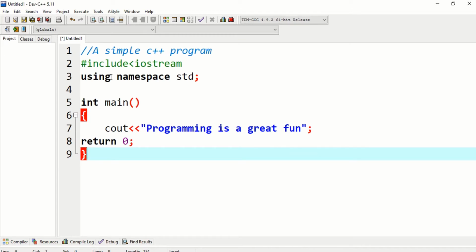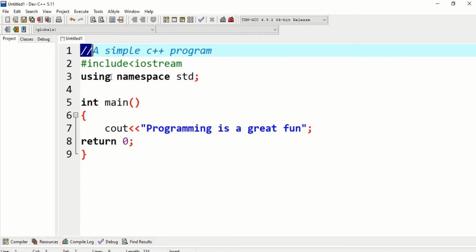So here on the screen is a simple C++ program. Let's examine the program line by line. Here on the first line, there is written a simple C++ program. This symbol marks the beginning of a comment. The compiler ignores everything from the double slash to the end of the line. That means you can type anything you want on that line and the compiler will never complain.